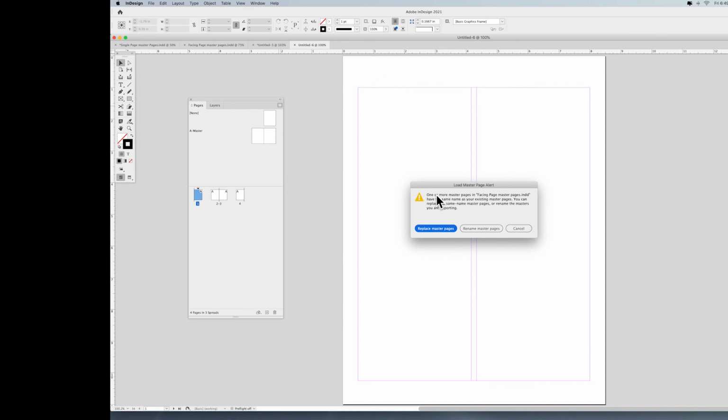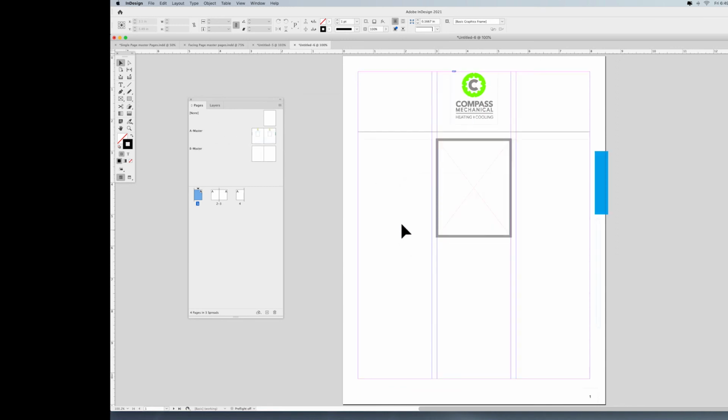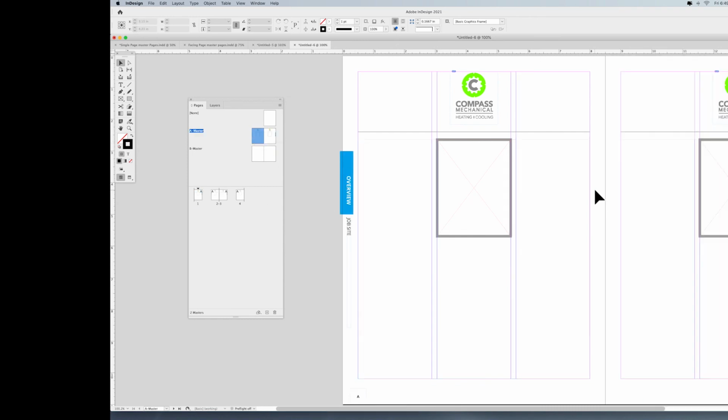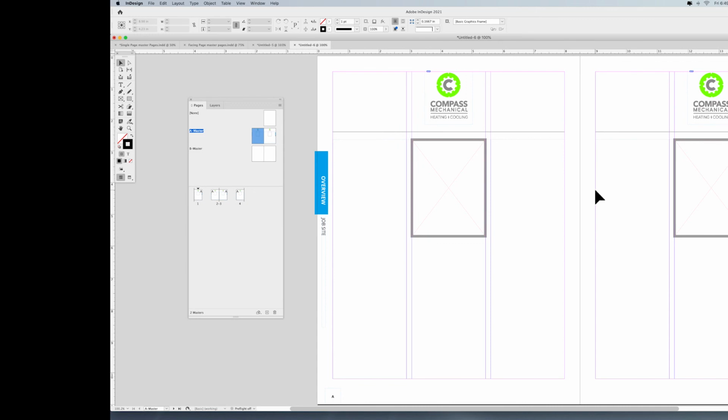And it'll say, okay, we can bring these in. Do you want to add to the master pages or just replace the ones that are there? Here, I'm just going to replace the ones that are here because I haven't really done anything with them. I choose Replace. They come in, and then there's my document. It brought all that content right in there to the master page.